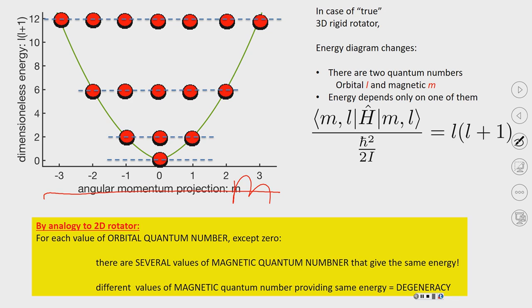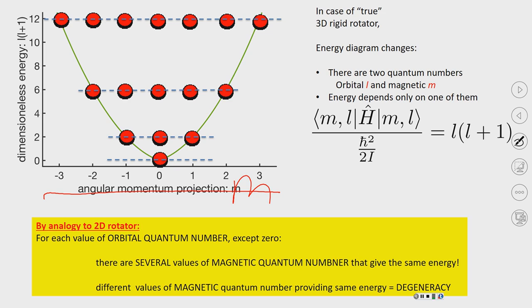Dependence on the total angular momentum will be very similar to what we had before. It will be almost quadratic. L times L plus 1, which means the parabola is offset to -1/2. But then it is symmetric, so therefore it looks like a beak of a seagull or whatever, some more ugly bird. And then for each value of L, there are several projections.